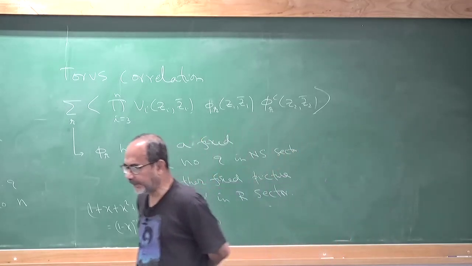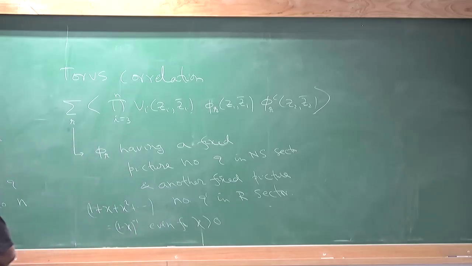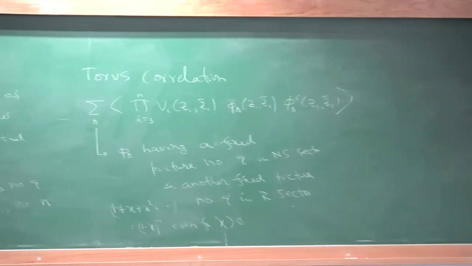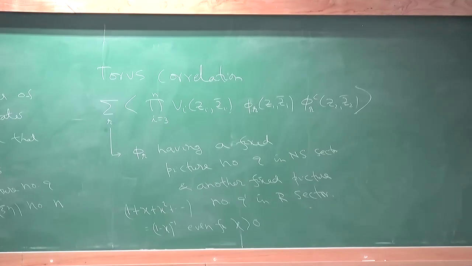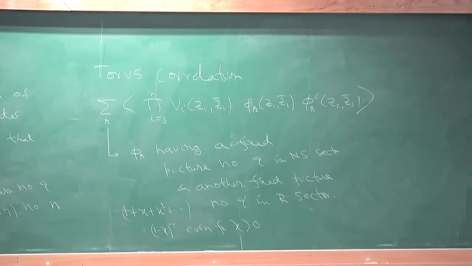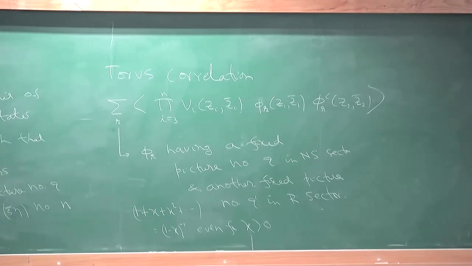Okay. And this you can also trace to the beta gamma system. In terms of the beta gamma system, it's easy to understand because from the beta gamma perspective, picture number is somewhat fake, right? Because beta and gamma didn't carry any picture number. So the fact that you have these different picture numbers is something that arose after bosonization. So if you are thinking in terms of the beta gamma system and you are summing over a complete set of states, then you would not sum over different picture numbers.